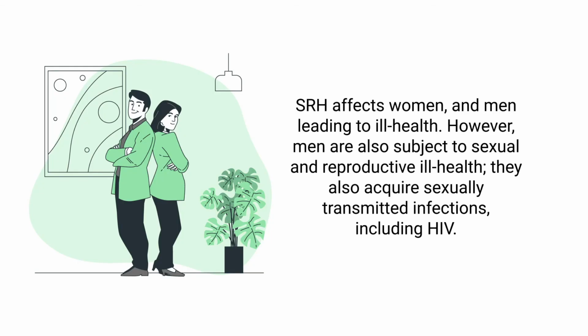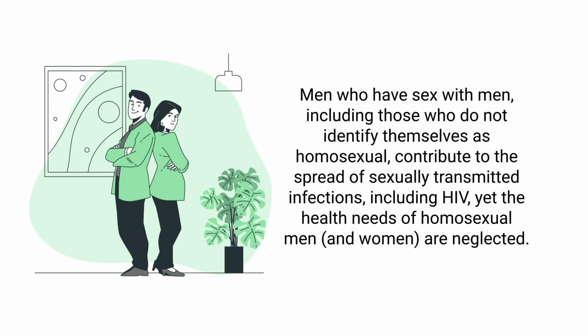Sexual and reproductive ill health affects women and men. Men are also subject to sexual and reproductive ill health. They also acquire sexually transmitted infections including HIV and later AIDS. Men who have sex with men, including those who do not identify themselves as homosexual, contribute to the spread of sexually transmitted infections, including HIV, yet the health needs of homosexuals and LGBTs are neglected. Even in our session on health issues of non-normatives, we learned that LGBTs have their own set of problems and are really neglected, and healthcare services are not within their reach due to various reasons.